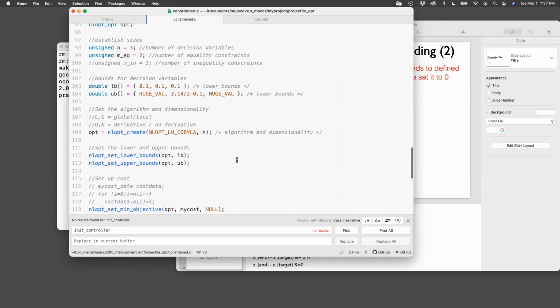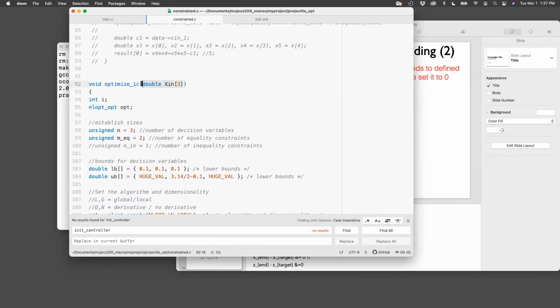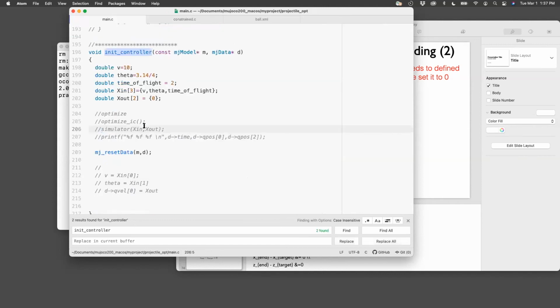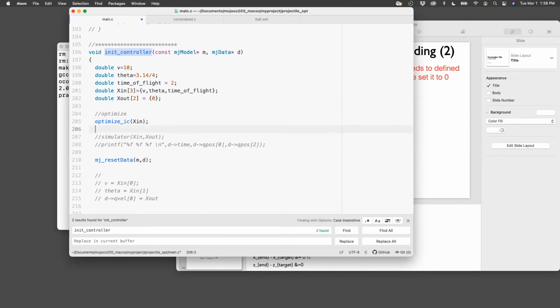Okay, I just need to work on this last part. I passed x in as the input argument, so I need to go to main.c. And here, this will be my input. What I would like to do now is, this is my initial guess, which is 10 and 45 degrees. It goes in as x in, it optimizes, and out comes x in with the optimized value. So I want to maybe print them. So printf.